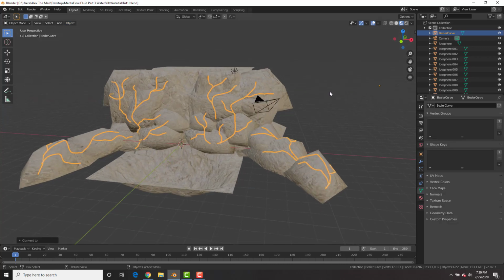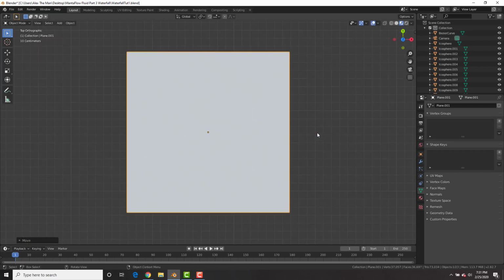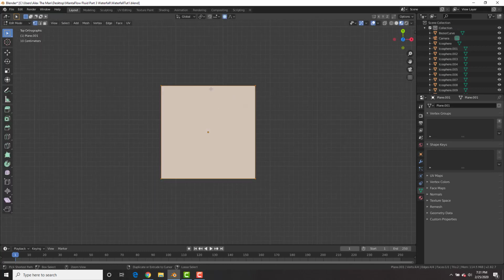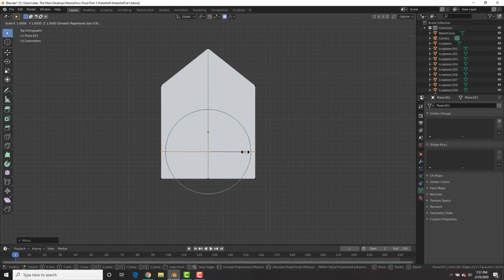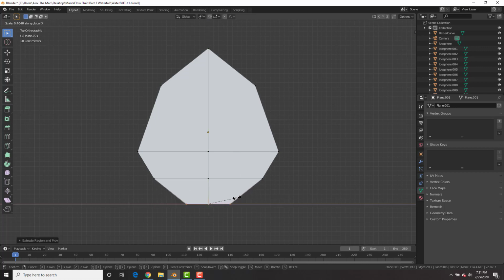We're now going to hit Shift A and we are going to add in a plane. We're going to make a very simple leaf. Tab to go into edit mode. Control R, add a loop cut there, add another one there, and bring this one up on the Y axis, sorry. Bring this down, scale it up, and this bottom one, E to extrude. We're going to bring it down and scale it down.